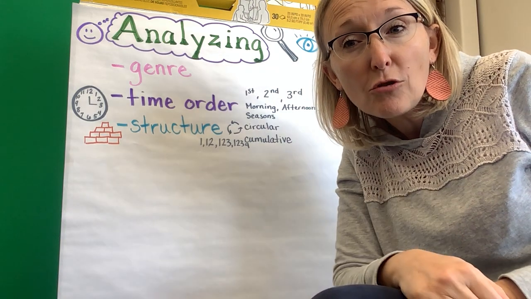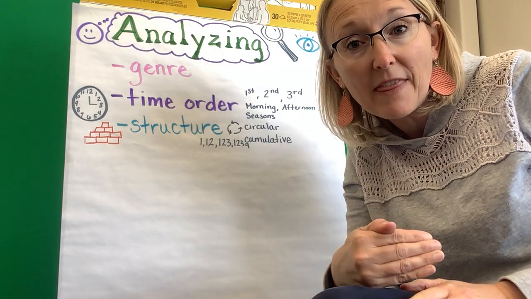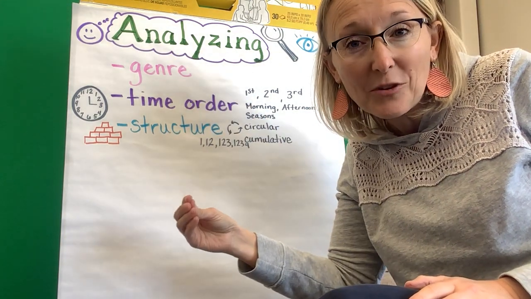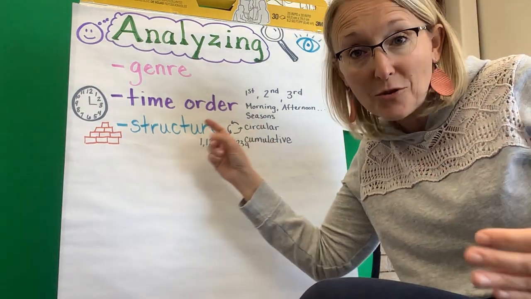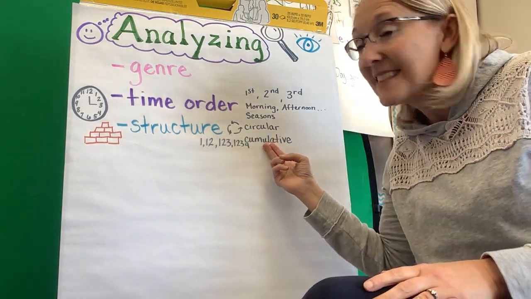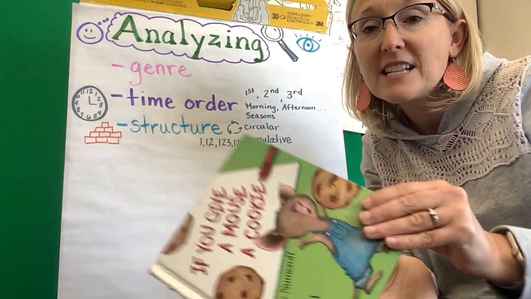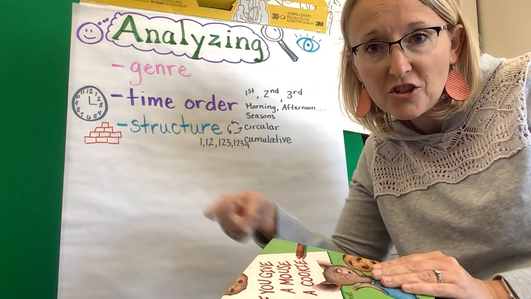And I'm going to teach you two different structures today that are pretty cool. And hopefully if I tell you about these, you'll recognize them so that when you analyze a story, you can say, ooh, this book uses this structure, or this book uses this structure, okay? So the first structure I'm going to tell you about is a circular structure. It means that the story goes in a circle.